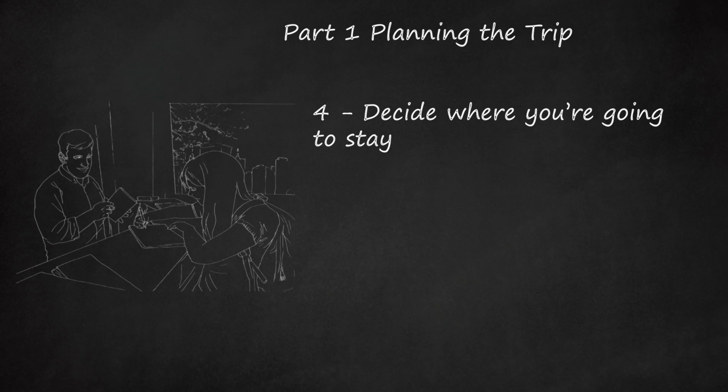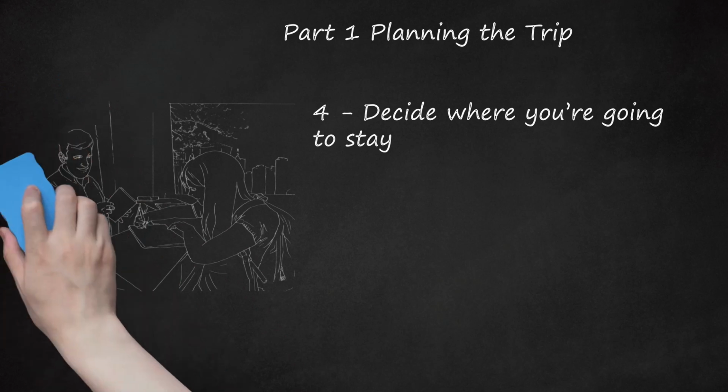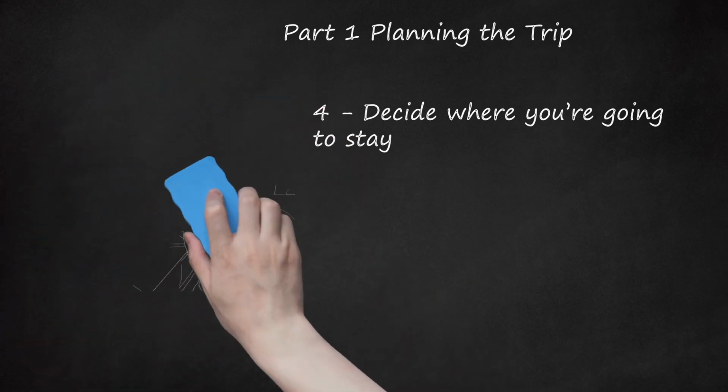Or you may opt for a rental service where you book a room in someone's home or have the whole place to yourself. Figure out your accommodations beforehand so you know where you are going to rest your head during your trip. If you really want to save money on accommodations, you may decide to camp during your trip. Depending on where you camp, you may need to pay a tent fee. Another option is to sleep in your car if you are driving across the United States. However, it's always a good idea to have a backup accommodation in the event of a storm or bad weather.